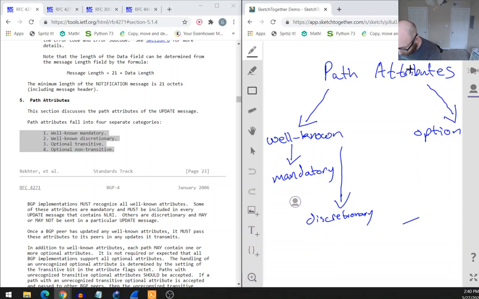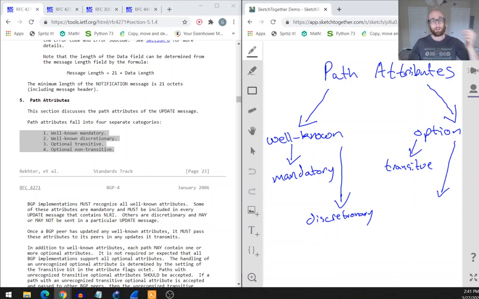Likewise, we have two kinds of optional attributes. We have transitive, and I really think a better word for transitive is shareable. So we have shareable optional attributes, shareable across autonomous systems. And then we also have non-transitive attributes, which I believe a better term for is non-shareable. Non-shareable across autonomous systems, even though they are shareable within the autonomous system.